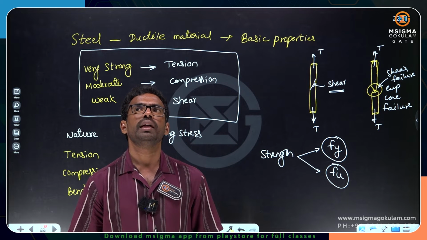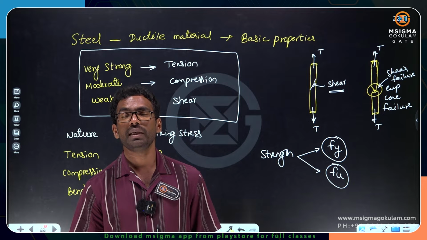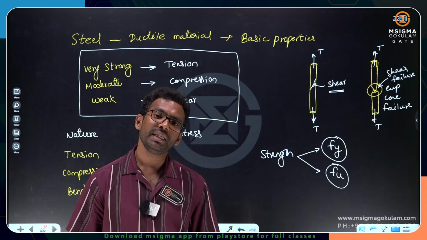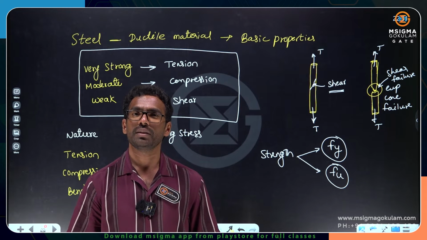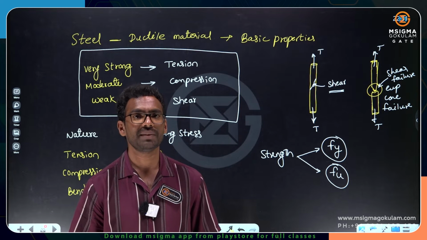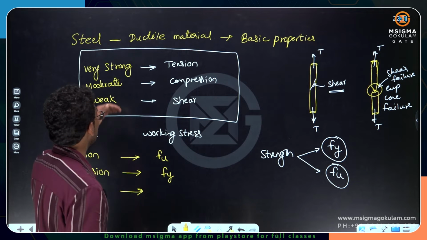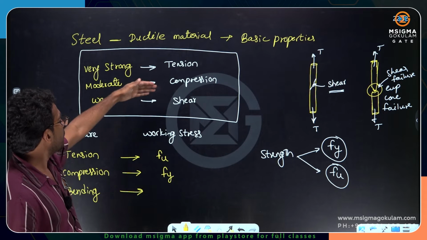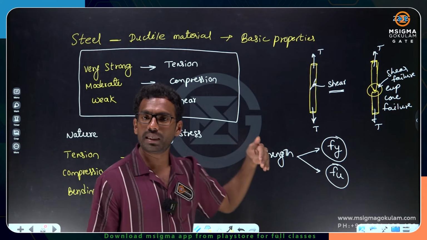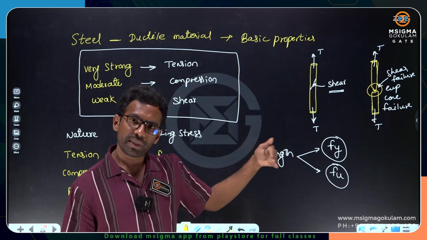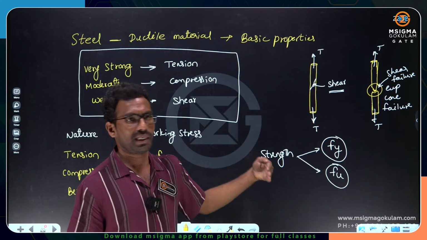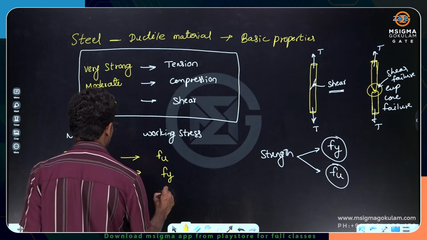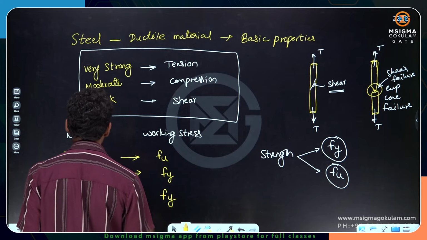We can address this one. When there is a bending compression, compared to bending tension, bending compression is the critical thing. Steel is moderate in compression and very strong in tension, that's not a problem, but moderate in compression. Because it is moderate in compression, the weakest part is compression when compared to tension, therefore we can use moderate stress. So I can use only yield stress even in beam design.